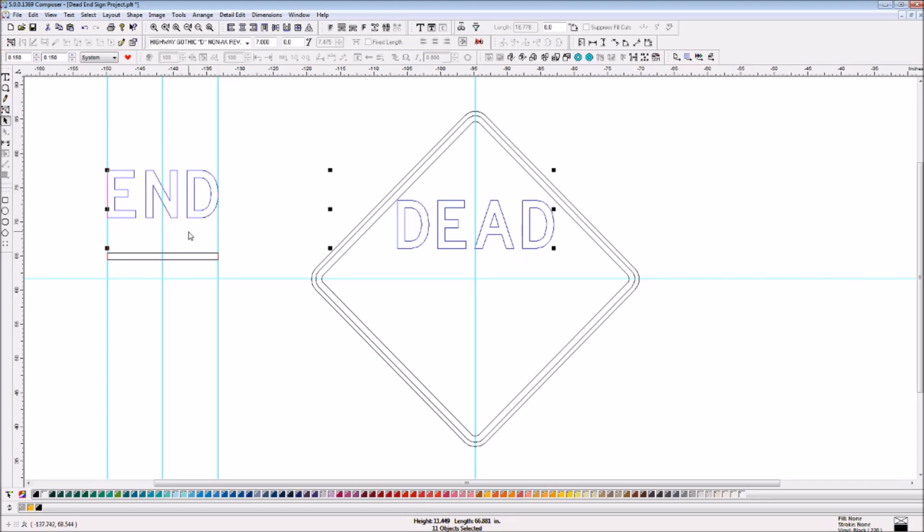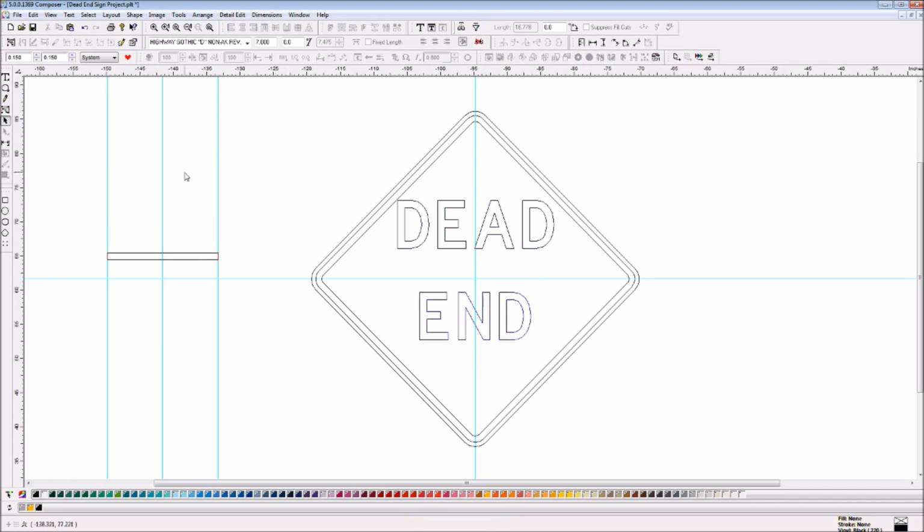to the millimeter, centimeter, whatever decimal we're working with. So I'm going to grab the end and bring it over to here, and center it in my sign. And I'm going to get rid of this little reference line here. And I'm going to save those because I'm probably going to need those again.